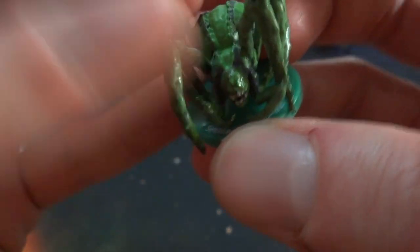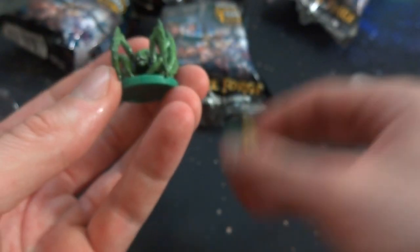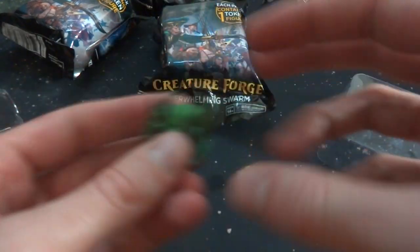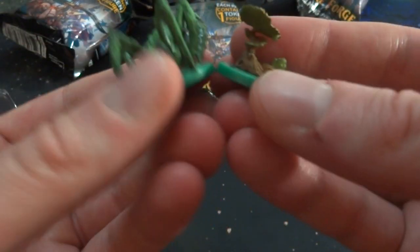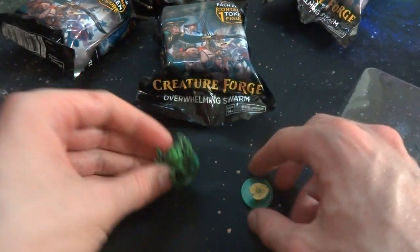It says a spider with reach and it's a 1/2. The thing about this spider is it's pretty big and it's almost covering up the name on the bottom. This one is bigger — quite bigger. I like the green coloring on it. It looks like it's held together by some sort of plastic translucent peg in the middle. You could shave off some of this plastic at the back. It's got little tiny teeth — looks like its mouth is open. It does have eight legs, the small little front ones are small in the front. Again, this is the spider with reach and it's a 1/2 creature. Much bigger, and I'm happy I didn't just get plant tokens.